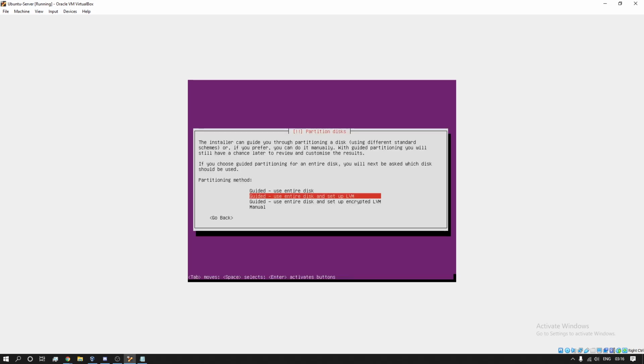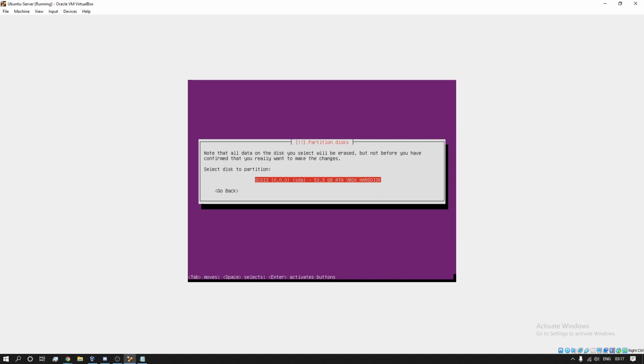Now it's asking us to basically use LVM. LVM is what newer components use, it's very new, I'm pretty sure. So you want to use the entire disk. This isn't going to overwrite your main disk, this is just going to overwrite that 49 gigabytes that we allocated.